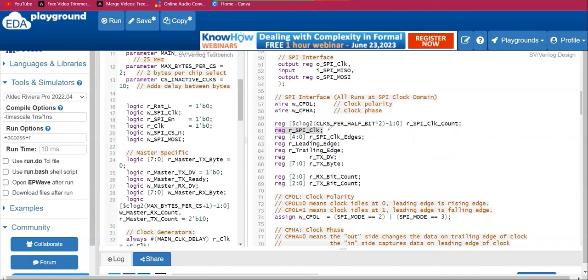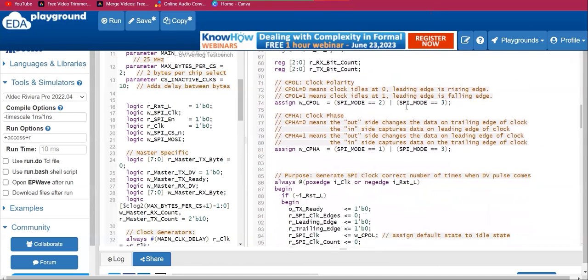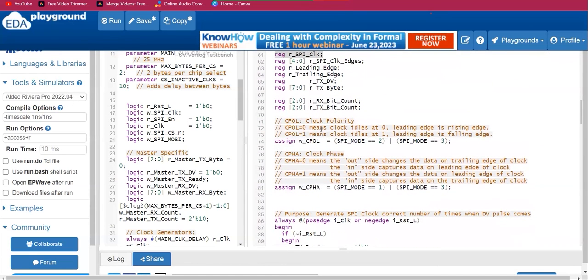And here the SPI clock edge is also important, because we are seeing the positive rising edge doing something, the falling edge doing something like that, right? So leading edge and trailing edge also we need to take. And this is the receiver, transmitter, data valid and byte, and the receiver side count and transmitter side count operation. I will share this code also. If you see it here, it will look confusing in a single time. So I will share it, you can go through that, and you will understand clearly.